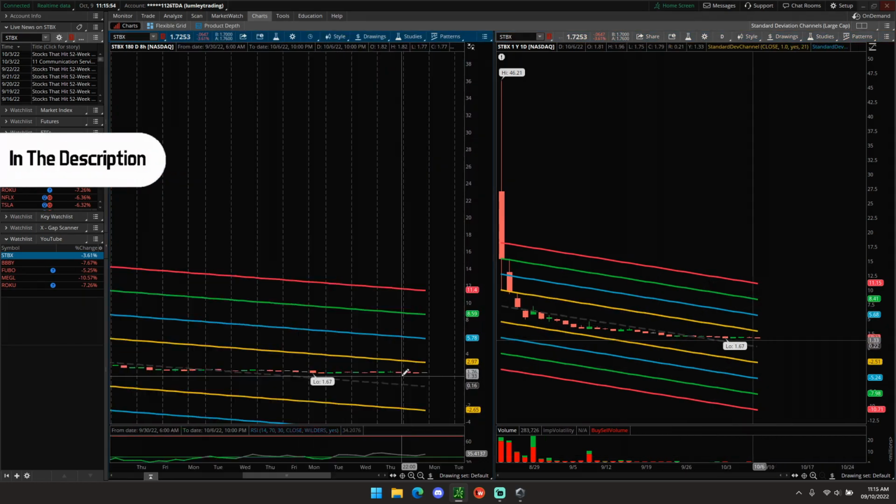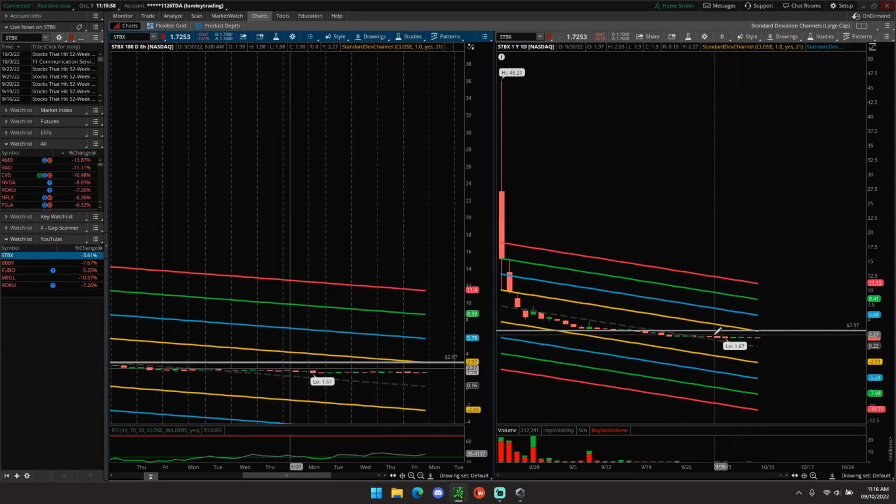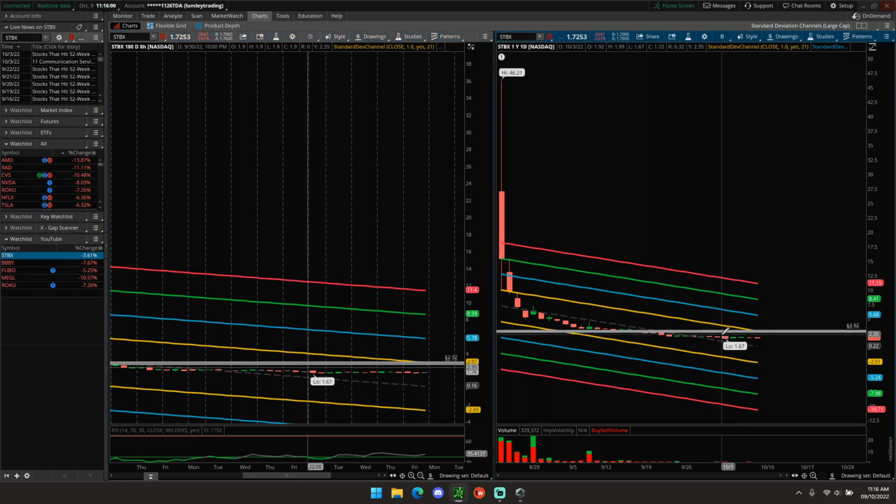As of right now, our key level as a resistance would be $3, so that's kind of $2.95, so really just $3, and this would be our first deviation on both the 6-month and the 1-year chart. So if we do get a pop, and in these kind of stocks it really wouldn't be unlikely to see it get a temporary pop, or it goes on Wall Street Bets or something, you just get temporary pops, would not be unlikely. Then we would have a main target of $3. This is most likely where we would see it going before fading back down.